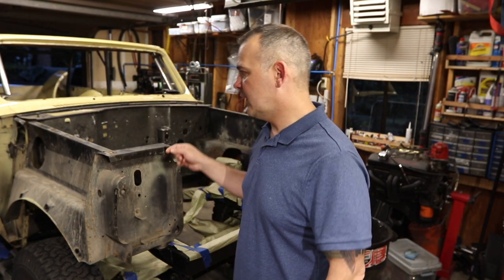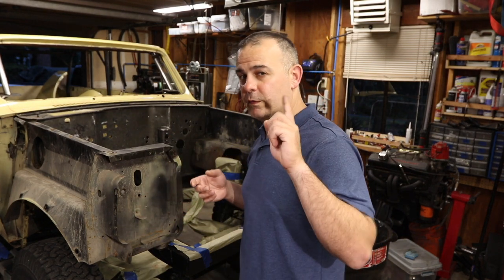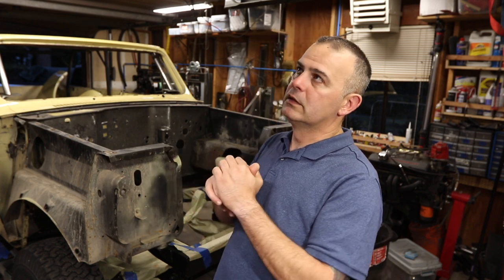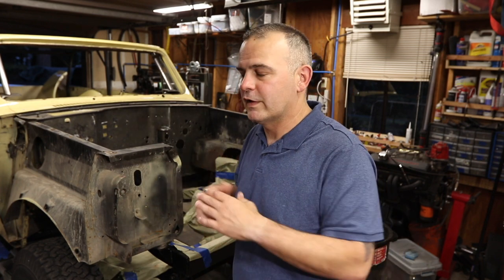So in order for me to do the body work, I need to not have any more holes in the body. In order for me to fill the body holes, I need to know which holes I need and which ones I don't, and then put new holes where I need them. That leads me to the dash, because there's a lot of stuff underneath, right? And I want to be able to fix it and have it in the right spot and not go drilling self-tappers into a newly painted body. It's not Concours, I know, but I'm a bit of a perfectionist.